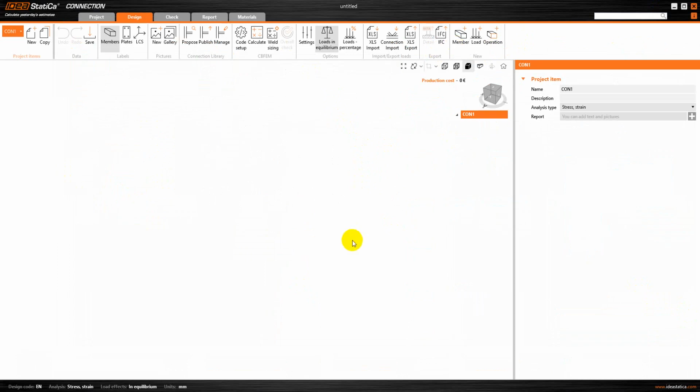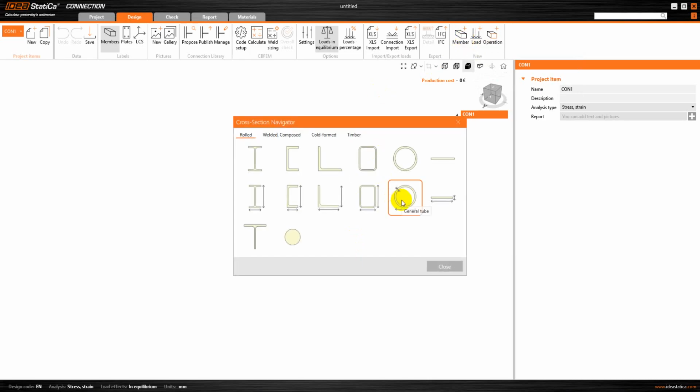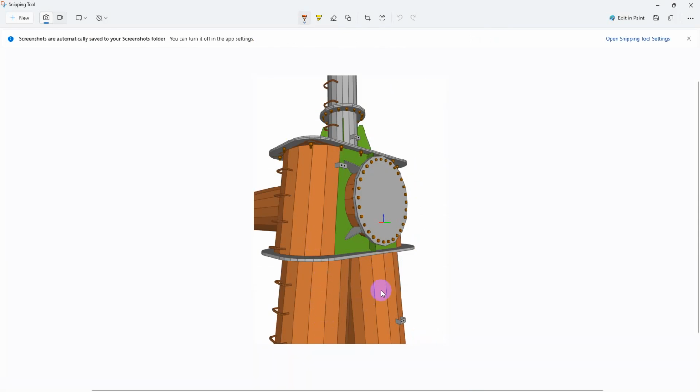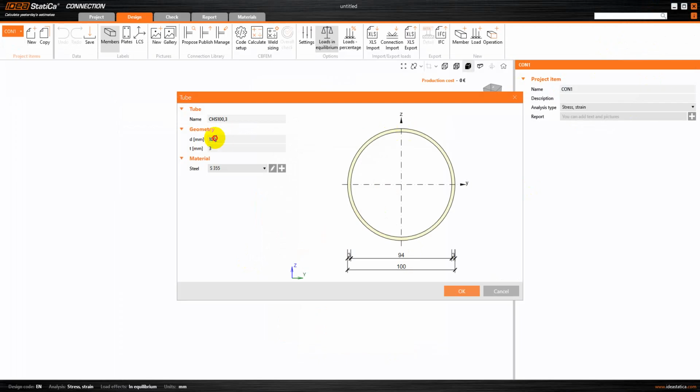After that, the first thing we have to do is we should always add the member first, and then I go to this general tube, and the diameter of this section and this section, let us put it first, and also this one is aligned at 7 degree with respect to this flat plate. So what I'm gonna do is I just put the dimension 914, thickness is 10 millimeter.